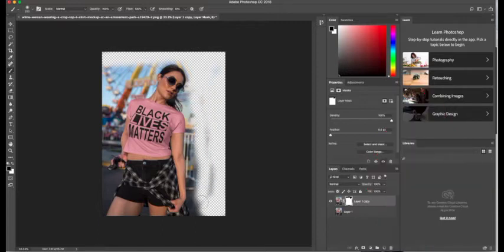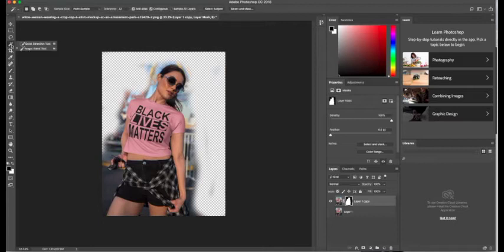This is just one different way of taking out the background. Of course, we have to be careful as we get close to the object. I just wanted to show you a different method of how to do this without using the magic wand or the quick select. There's a lot of different ways to do this. Let's get back to our brush tool. Now when you're getting closer, you hit the left bracket, make it smaller.